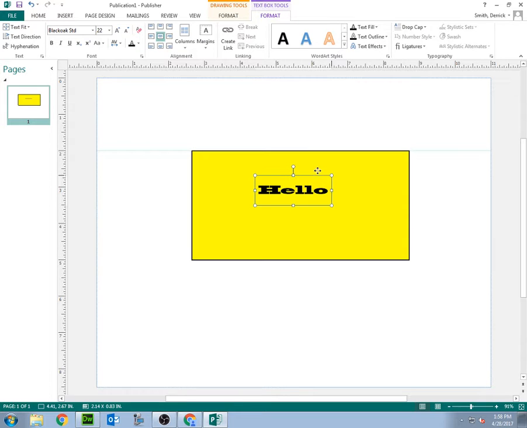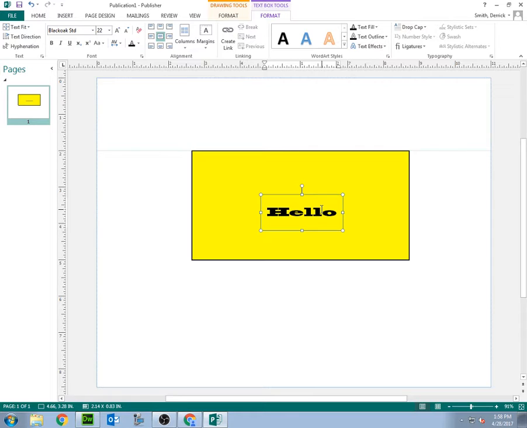And now once I do that, I can actually click on this and just move it around basically wherever I want to on there. And y'all, right now this isn't going to be very good, but I just want to show y'all a couple different things. And on the Text Tools Format tab, I'm going to zoom in there right here and we'll take a look at all the options you have to edit those. I'm not going to go through all of these options, but you can change your text direction, the fit, the font size, and all that good stuff.